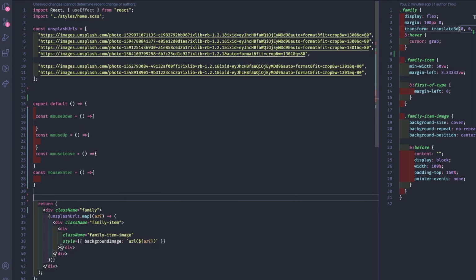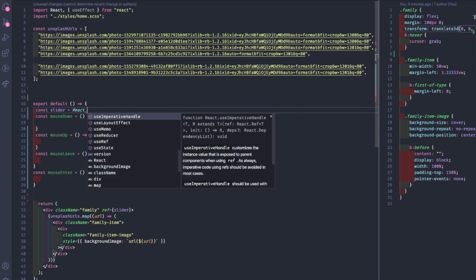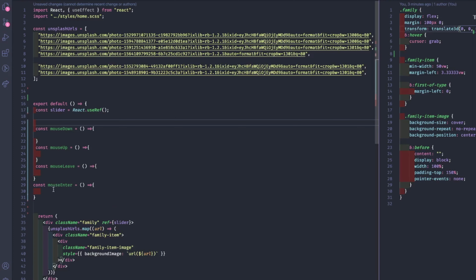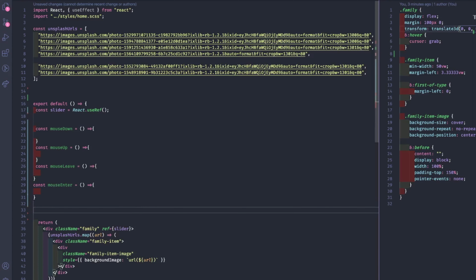And we need to register this event for our family container. So we're gonna use a React ref object, call it slider, which is const slider equals React useRef since we are using the function component. And as a way we need to add the event listener, so I'm gonna do it on the first effect, or if you are familiar, on mount.